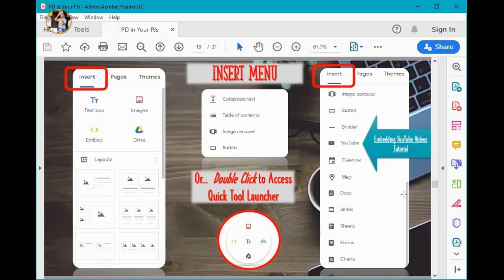just below our heading, take your mouse and double click for me. How many of you had a quick tool launcher come up? Yep. Perfect. So typically I'm not trying to go over to insert and hunt for what I want to do because those 4 main inserts are available on my quick tool launcher. Anywhere that I'm working on my site, if I double click, immediately I have the option to basically embed or do anything I would like to do. So that's our insert.